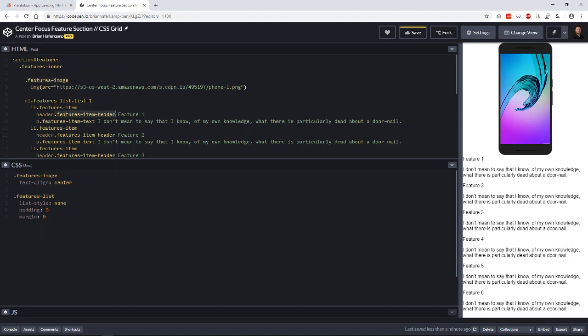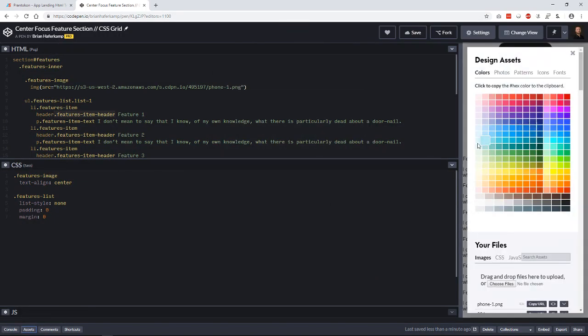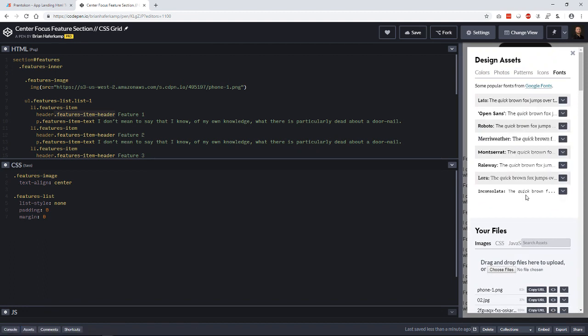The features item header, actually let's go ahead and, with Codepen you can add a few fonts in here, so let's just do that. I always use Roboto. Let's use Montserrat. I like that. So we're just going to copy the @import code and put that right into our CSS.